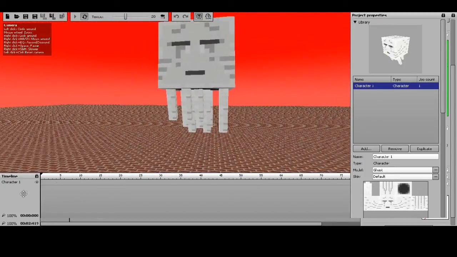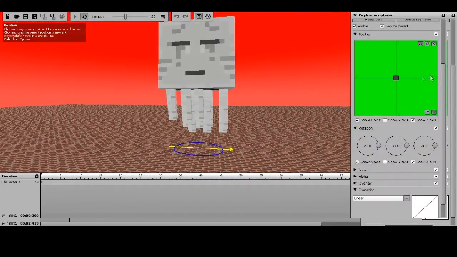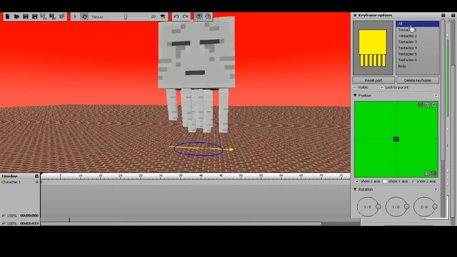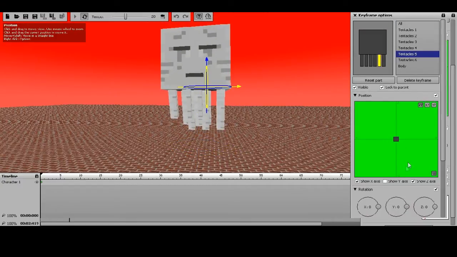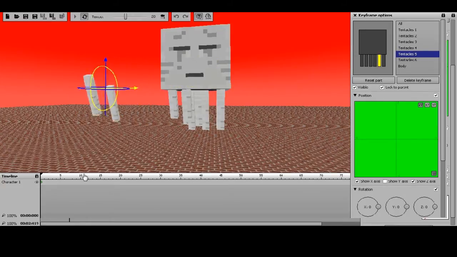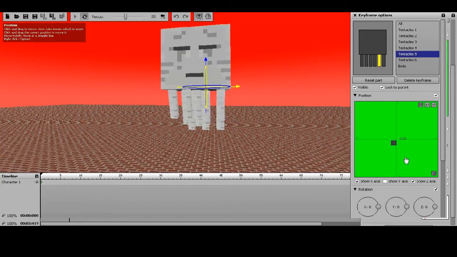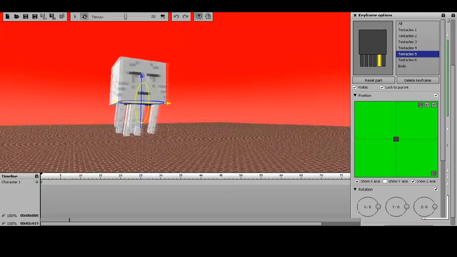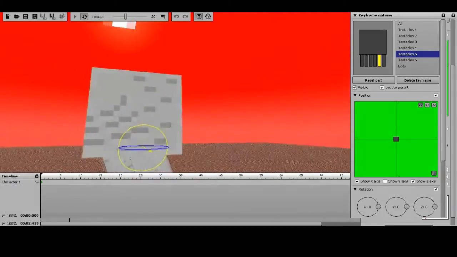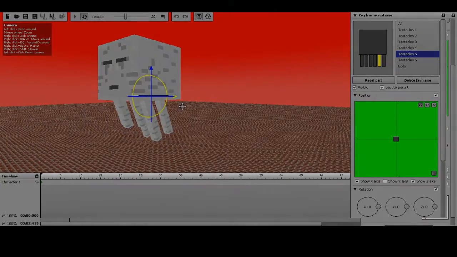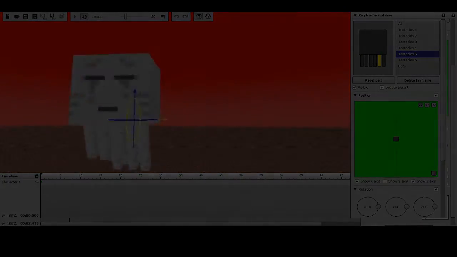And you can move him around using the keyframes. I can just make a keyframe there, go up here, click on all, move him around a bit. If I just want to move one tentacle, I can detach that. You know, it's all very, very simple. It takes a little bit of getting used to, but once you do, I can guarantee it's a lot easier than pretty much all of the other animation suites out there. So that's why this is on my list at number 4. Coming up next is number 3.